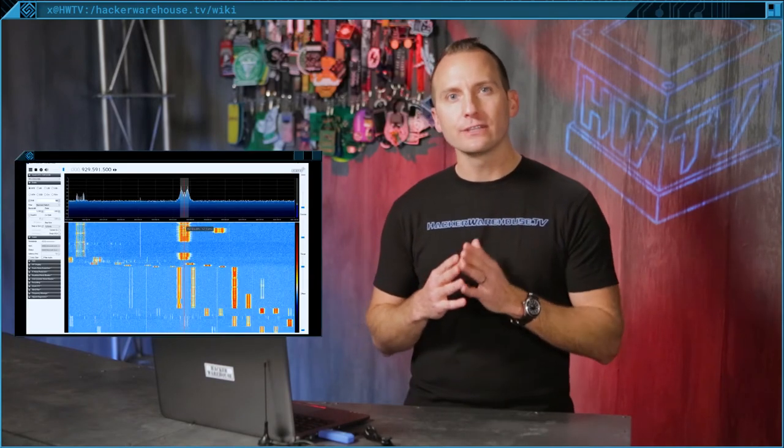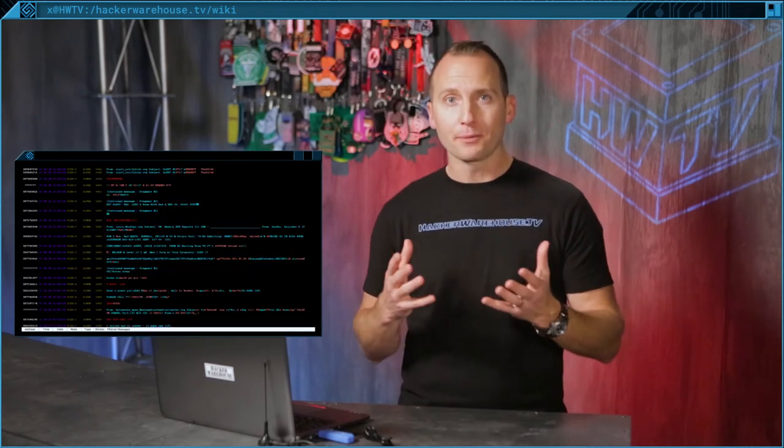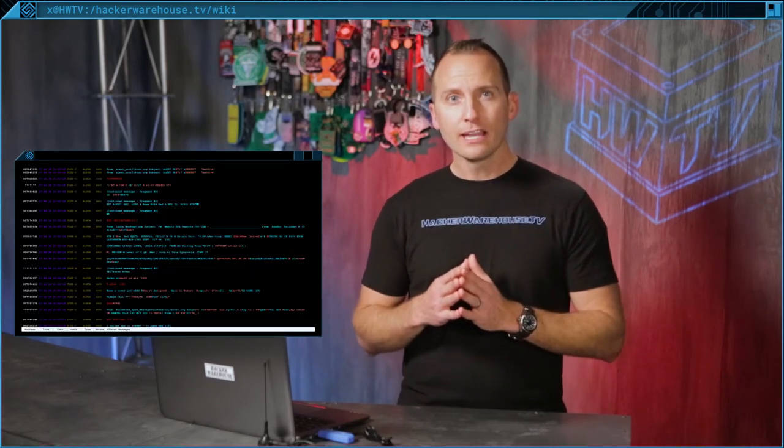From there, we can tune to a pager signal. There are many different frequencies to find pagers, but I have the most luck finding them between 929 and 931 megahertz. Here's what it looks like to get a pager signal in SDR Sharp. If we then flip back over to PDW, it should start populating data. If you're getting a poor signal, try moving closer to your target, having a better antenna placement, or increasing your computer's volume.